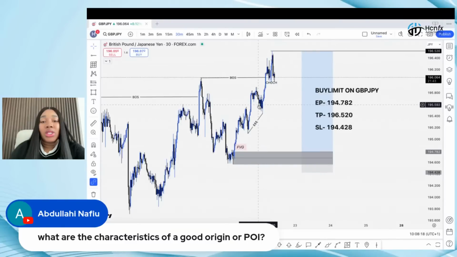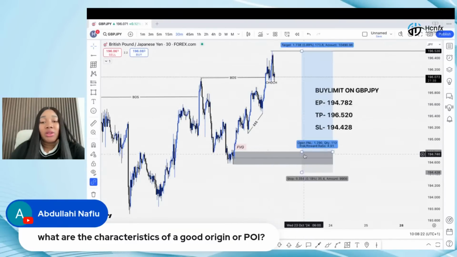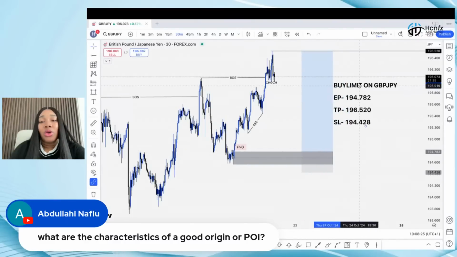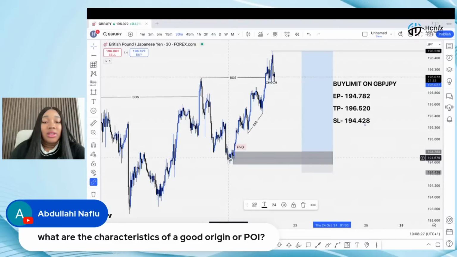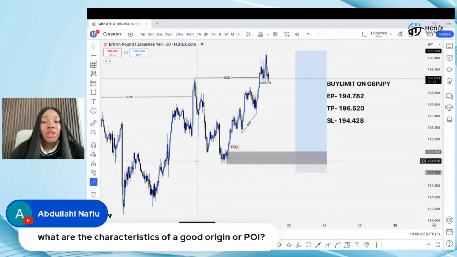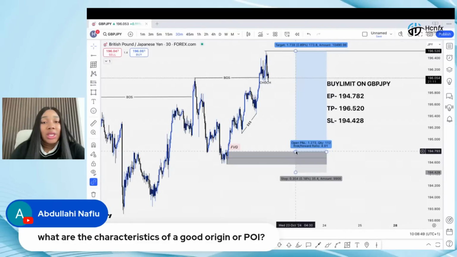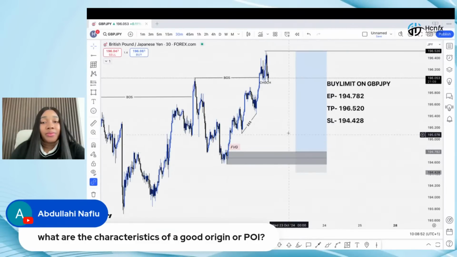All these ones, we are seeing them as liquidity inducement. It's trying to trick us into buying here instead of waiting for the extreme level. So you can see this consolidation is what we call origin, and you can see how I've mapped it out. I measured the last candlestick before the movement that caused the break of structure started. That's what I measured to outline it. So this is what we call POI. POI simply means point of interest, meaning where we will be looking to take trades from once market gets there.